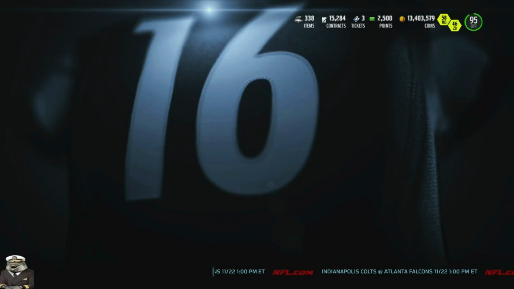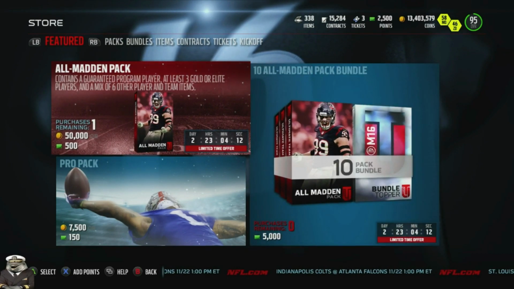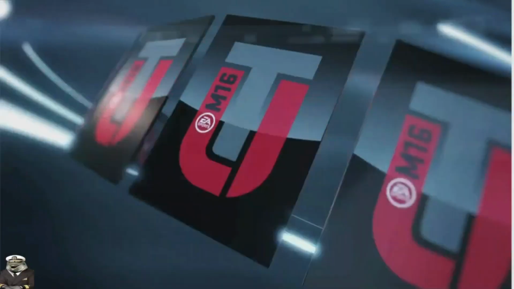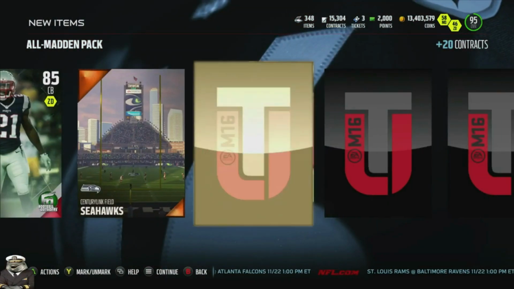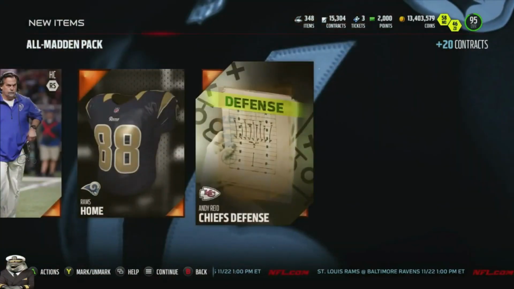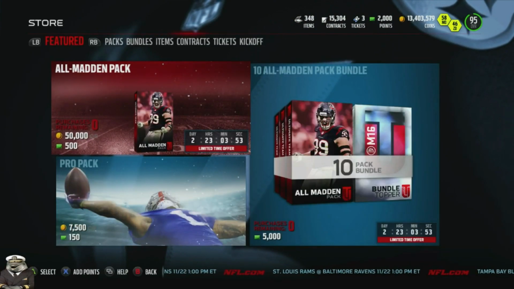Oh, that's right. You're guaranteed one program collectible with this thing, right? Yeah, okay. Guaranteed program collectible, at least three gold or elite players. Okay. Because we got that old school Blake Bortles I forgot all about. And we get an elite, we got a bingo! Okay, we got ourselves a Malcolm Butler, Elite Football Outsiders.